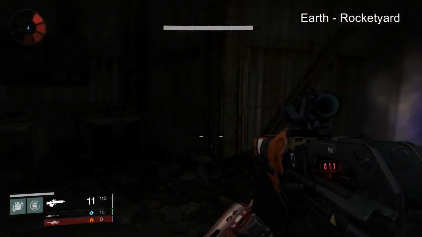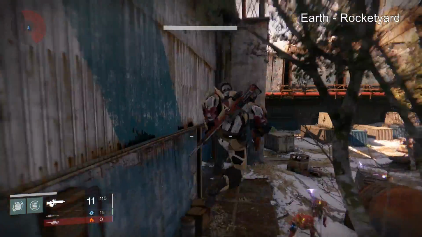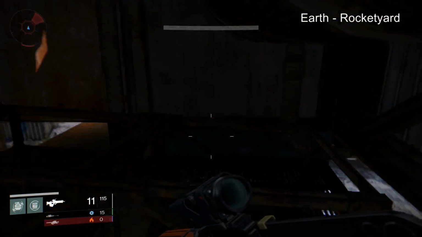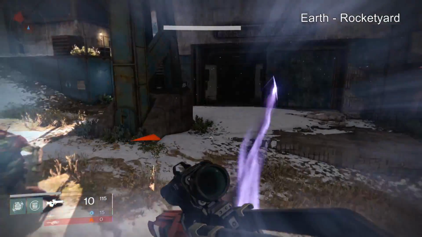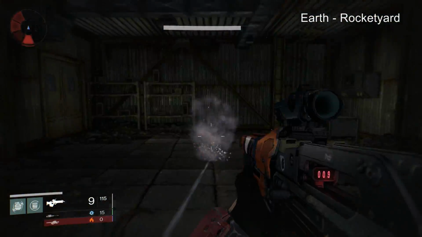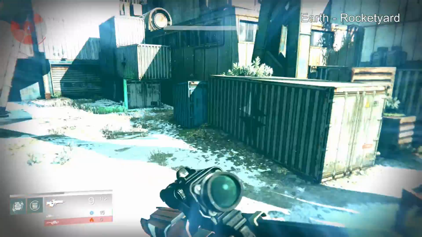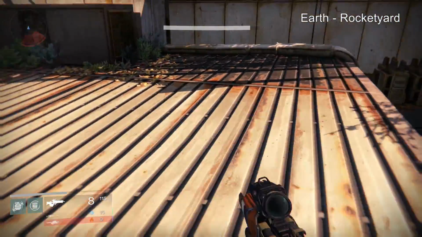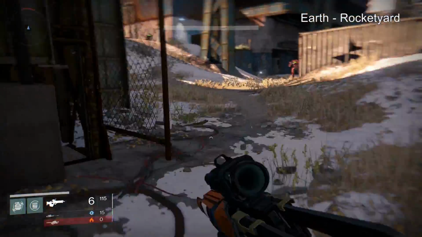Now what I am showing you specifically here in these runs from each of the planets are chest spawn locations. But what's important to realize is these entire areas, here in the Rocketyard on Earth, as well as the Archer's Line, Venus, Ishtar Commons, and then on Mars a place that's right by the spawn location, are also fantastic for farming the planet-specific resource for upgrades.